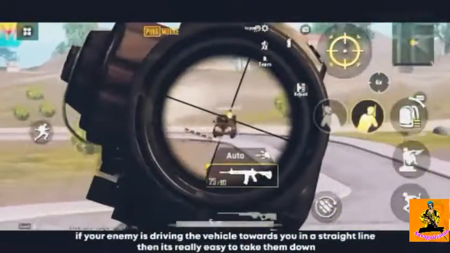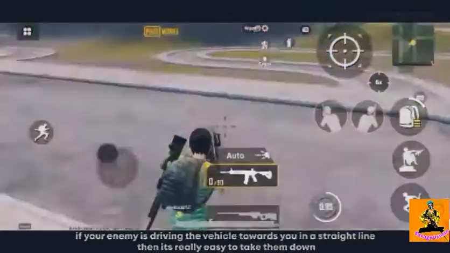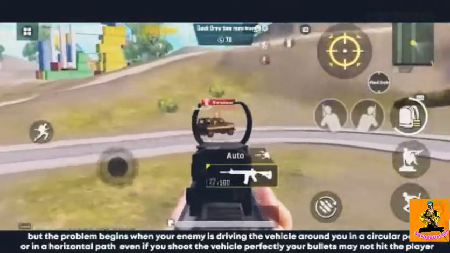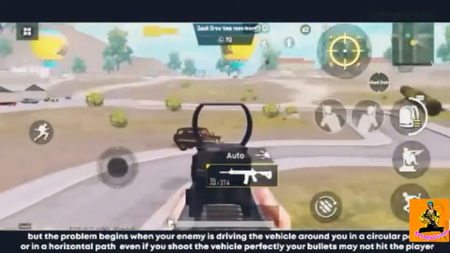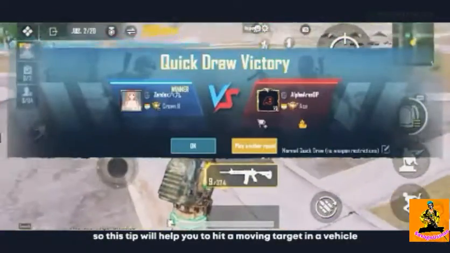If your enemy is driving the vehicle towards you in a straight line, then it's really easy to take them down. But the problem begins when your enemy is driving the vehicle around you in a circular path, or in a horizontal path. Even if you shoot the vehicle perfectly, your bullets may not hit the player. So this tip will help you to hit a moving target in a vehicle.